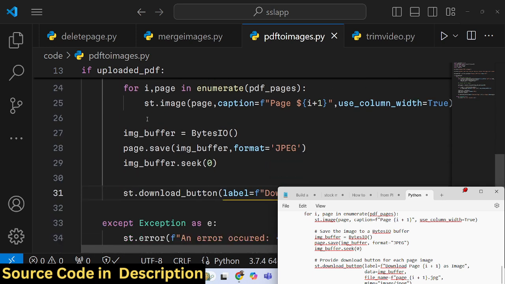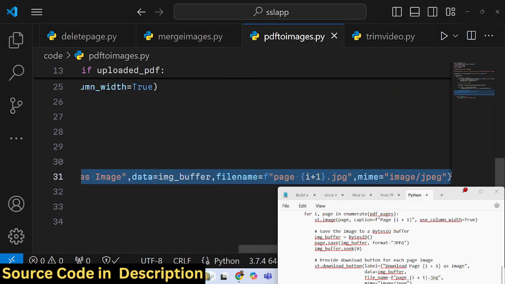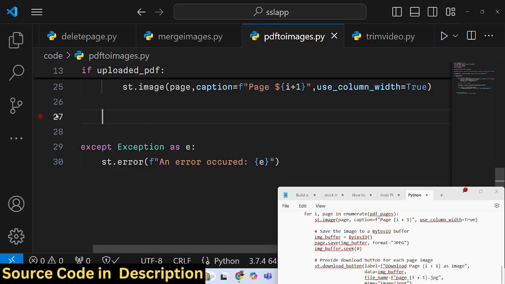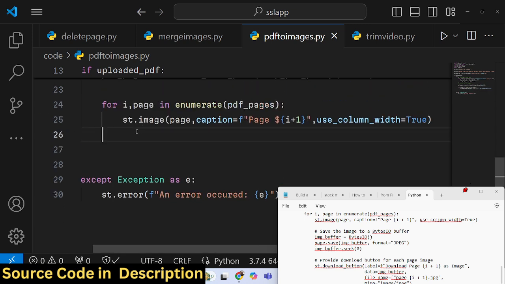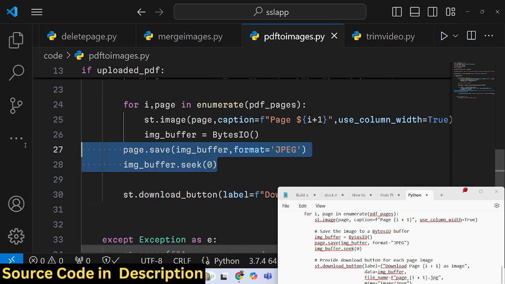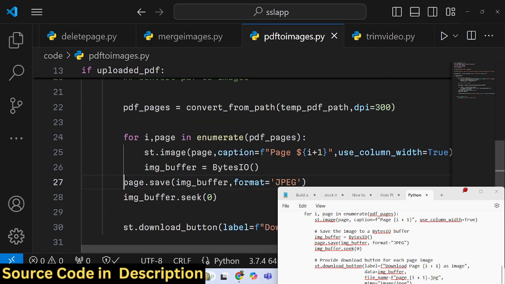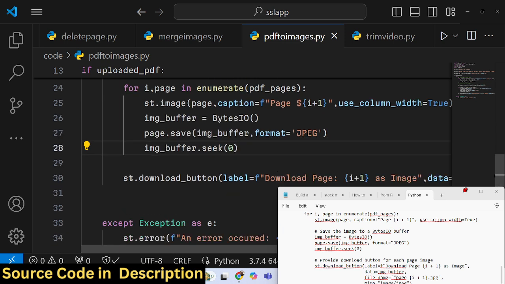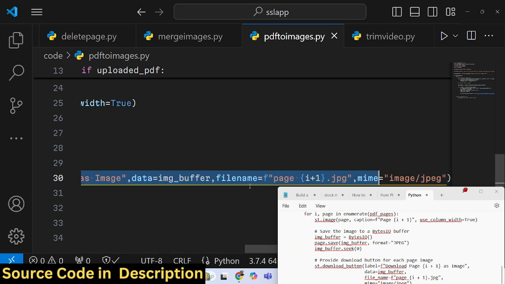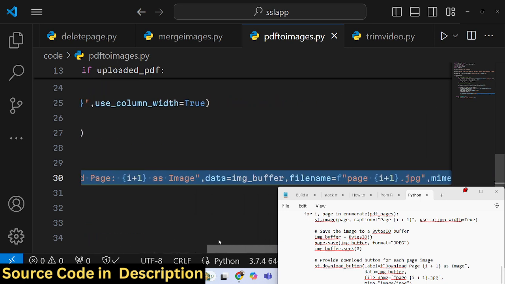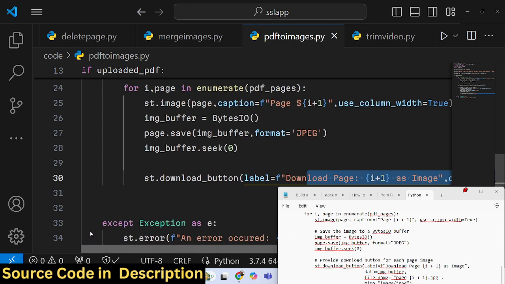And just make sure that you write all this code in the for loop. So let me move this code to the for loop. Just after this, all of it needs to be present in the actual for loop, because we need to do this for every page. That's why for every page we need to show a download button. So you will just need to move all this code into this for loop. You can see that for each page we are showing a download button to export each page as an image file, which takes four arguments: first is a label, second is the data, file name, and the mime type.